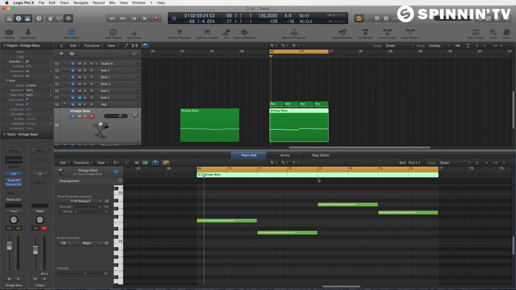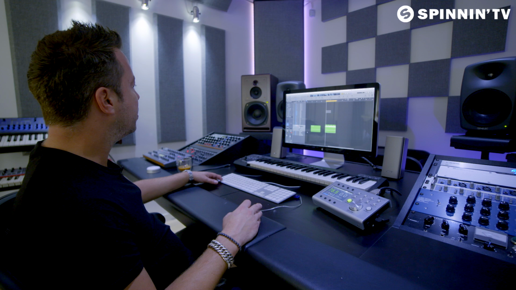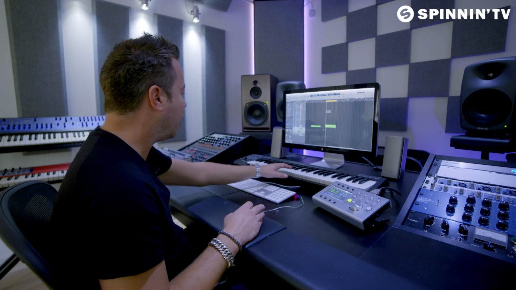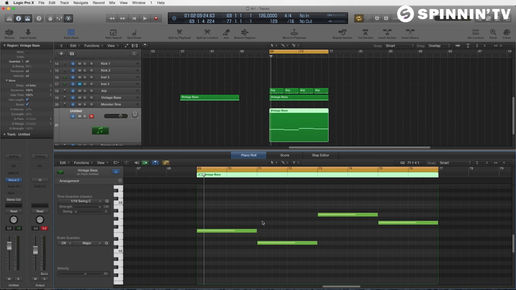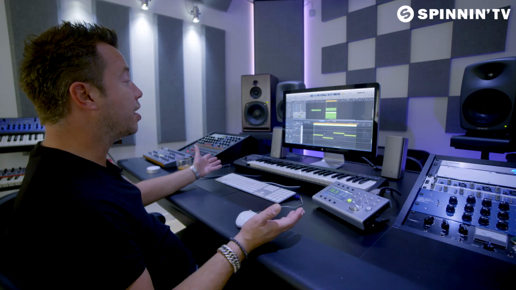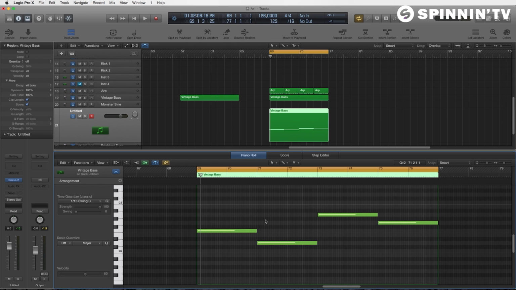So I actually prefer this bass over the other one. I think that's a little bit too simple. This is a little bit more complex, and I always love a little bit more complex. So let's see if we can add, for instance, a standard violin. So yeah, I copied the same notes from the bass to the violin section. So that already sounds pretty cool.